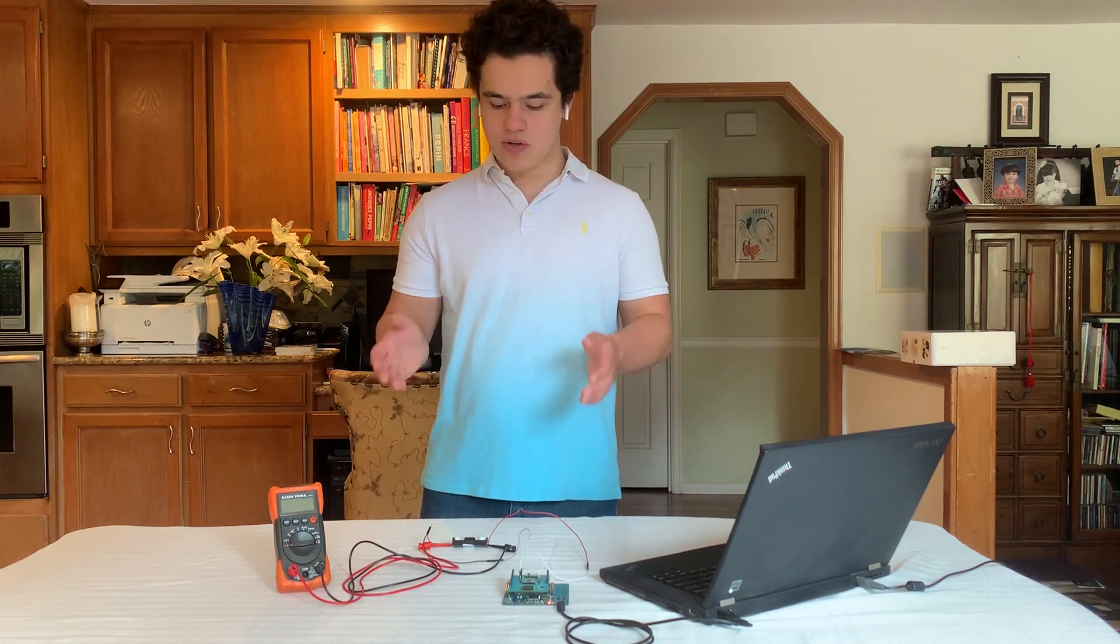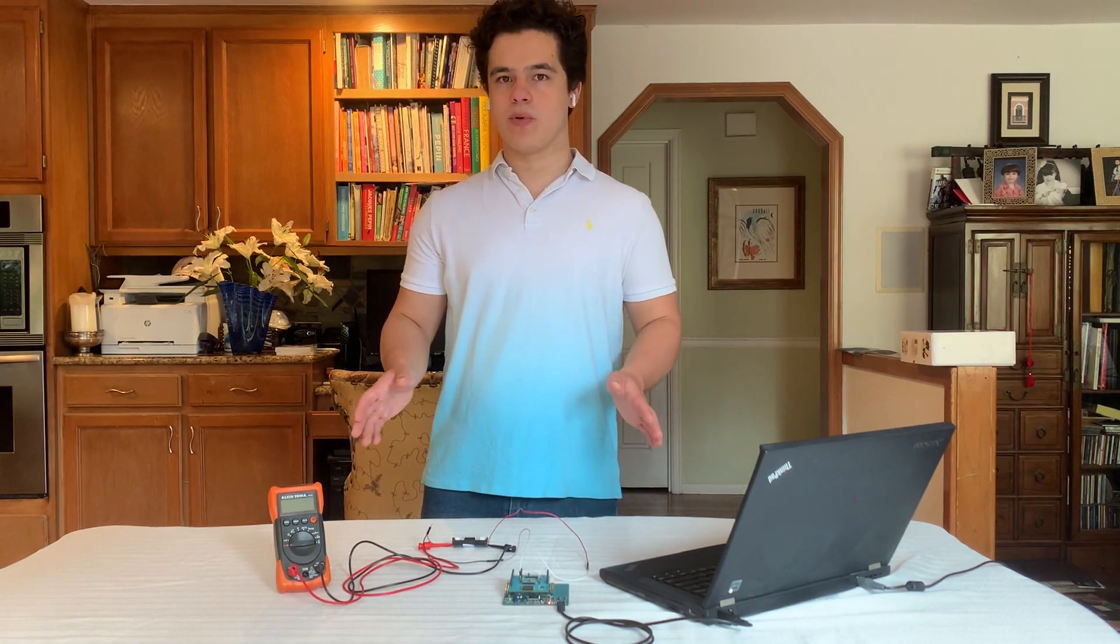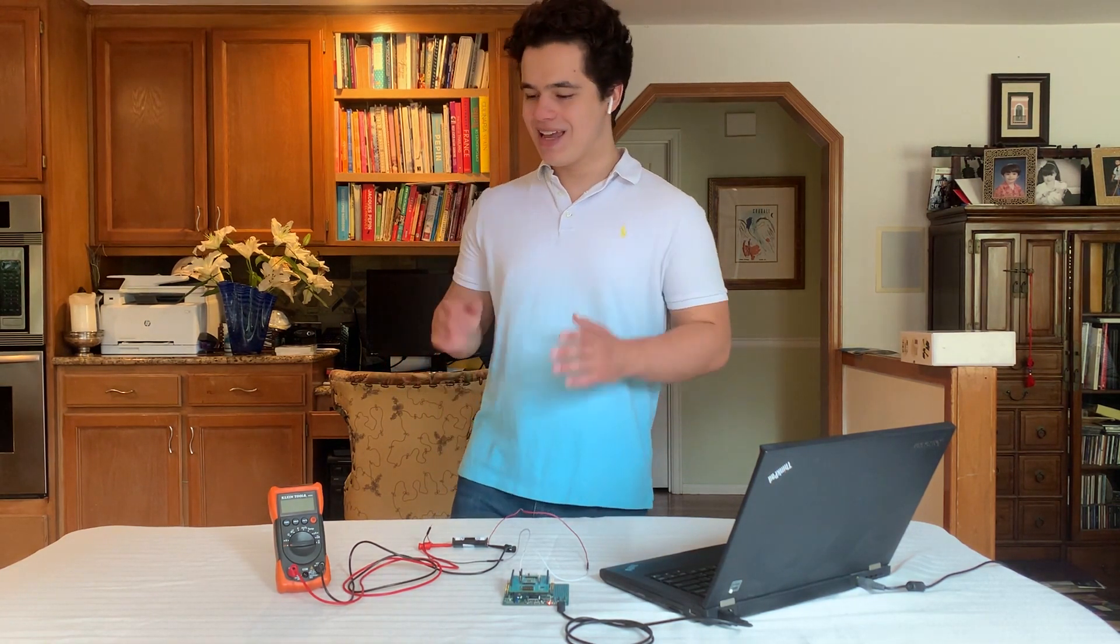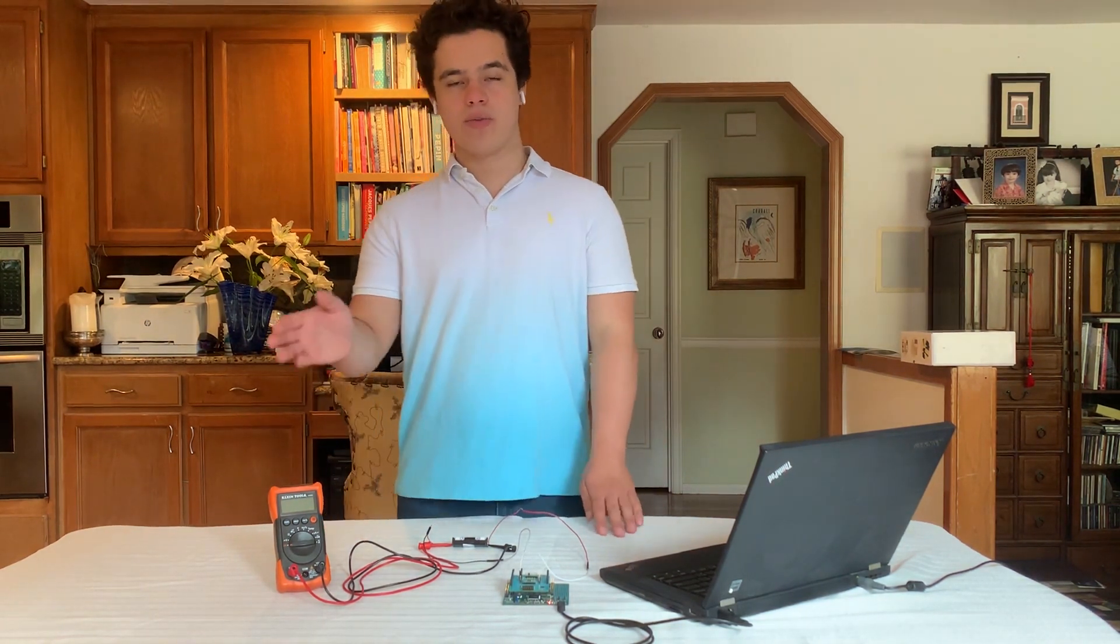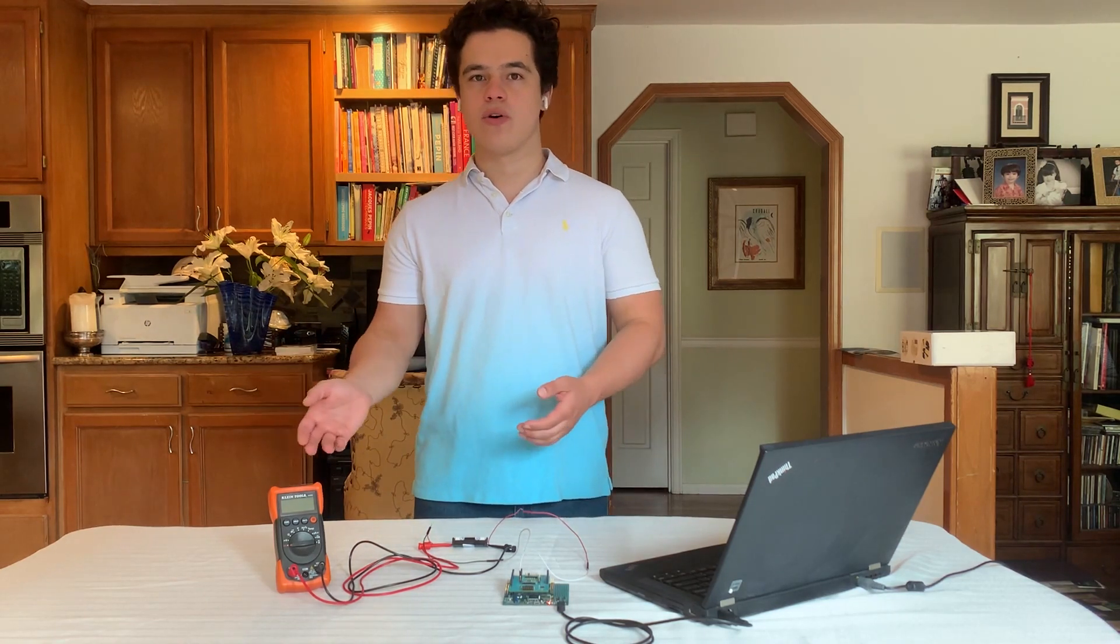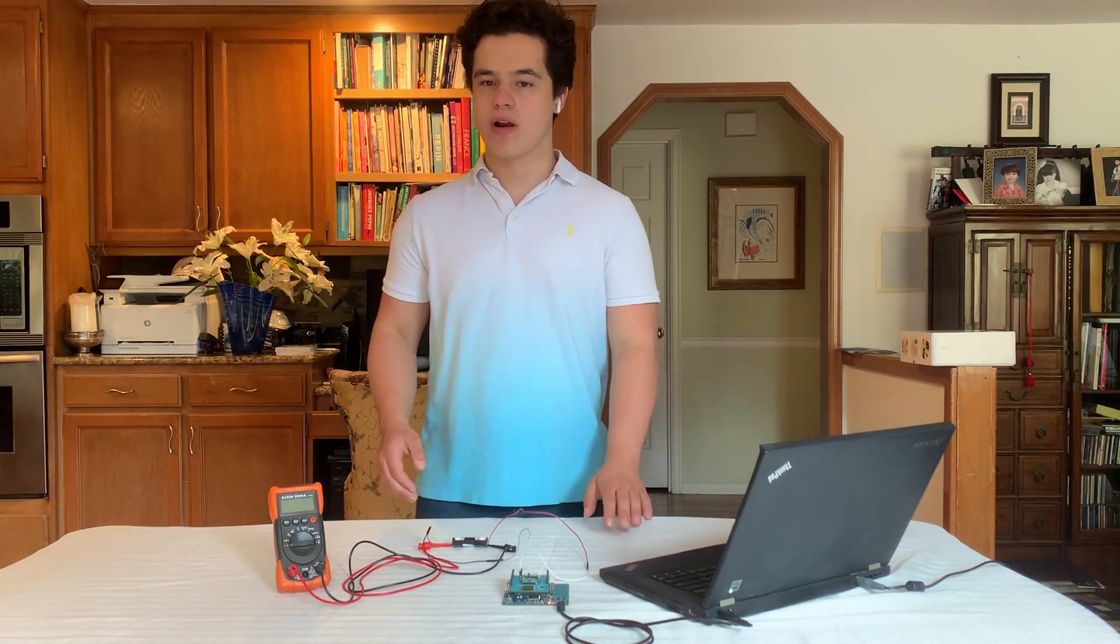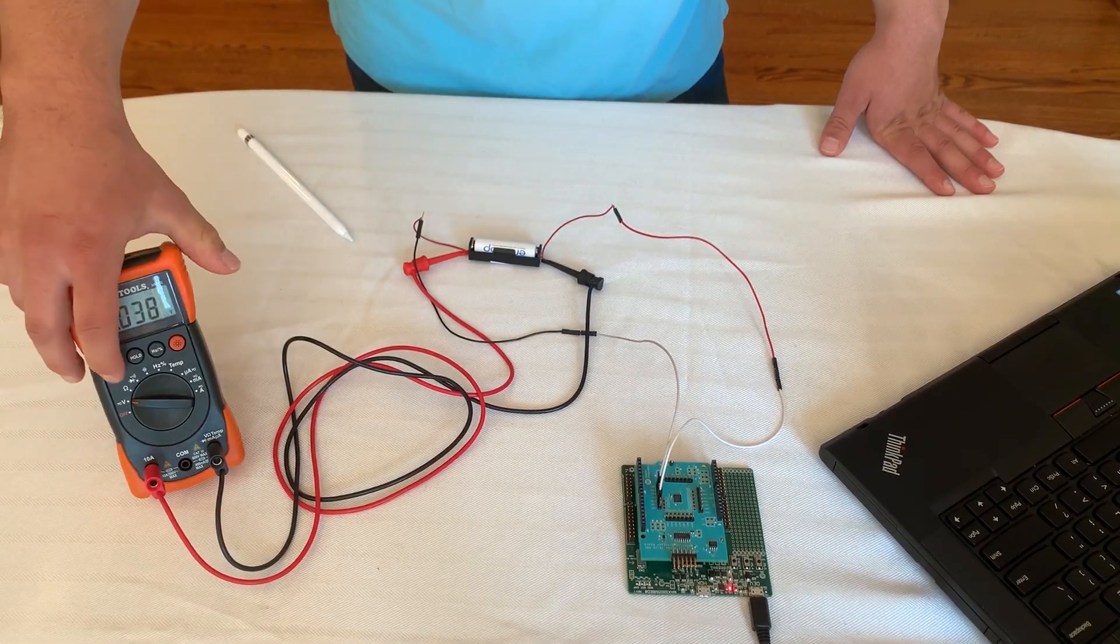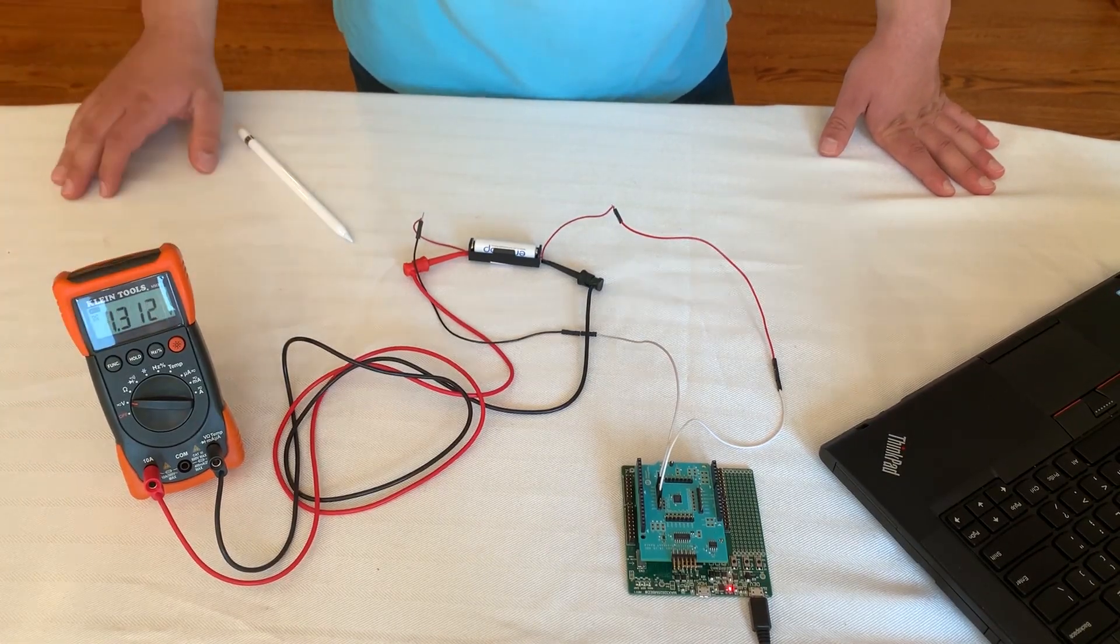In this demonstration right here what we're going to do is very simple. We're just going to be reading the voltage off of a AA battery. So in order to get started with that, what we want to do is we want to have control to see if the program is working properly. So for our cases, we have a multimeter here to read off the voltage.